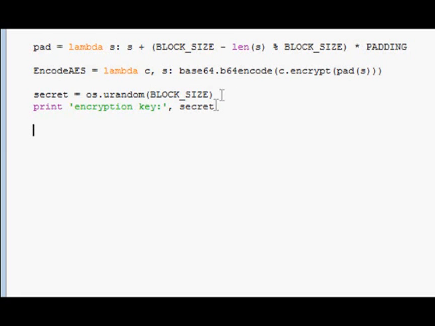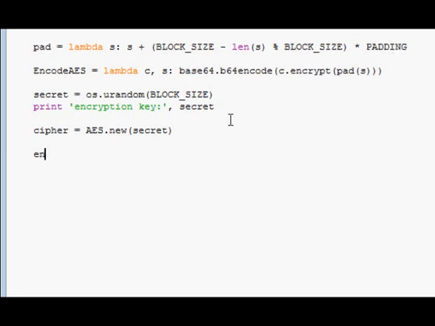Now we need to establish a cipher object. To do that, you need cipher equals AES.new, and then secret. Finally, we encode whatever our string is going to be.